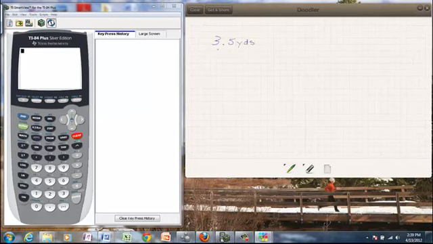Since we're going to use unit fractions, it's nice to write this as a fraction by just writing it over 1. No units in the denominator. From the conversion table on the back of the book, that's on page 297, write down all the conversion facts that you think might be helpful for this problem. We want to get from yards to centimeters, so let's see what we have back here.